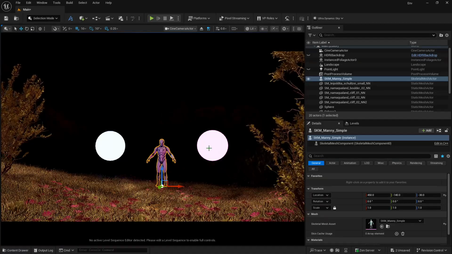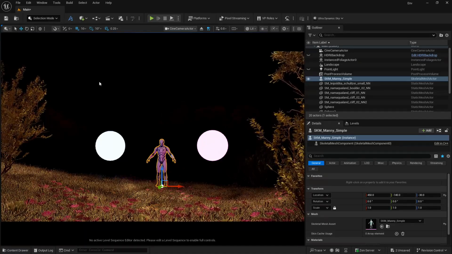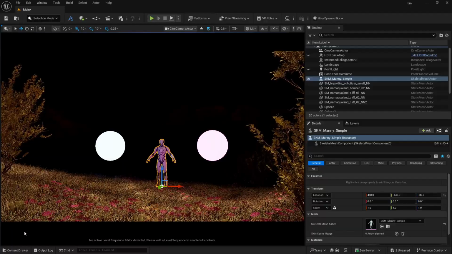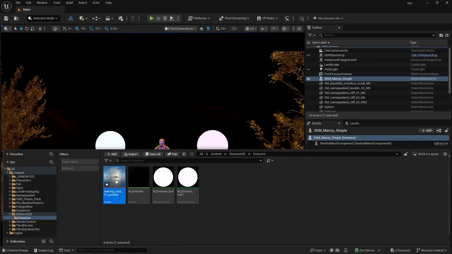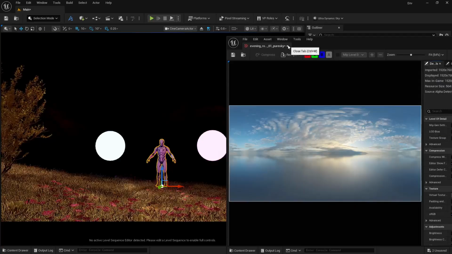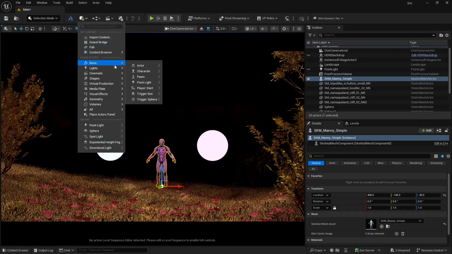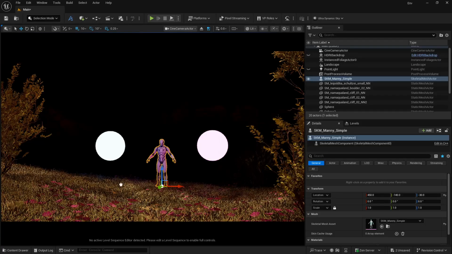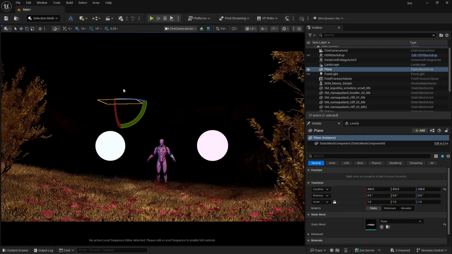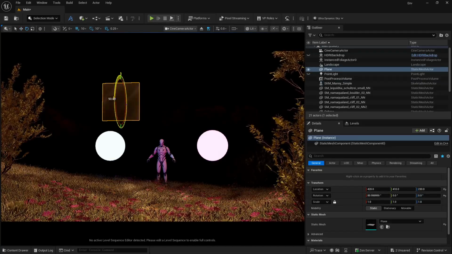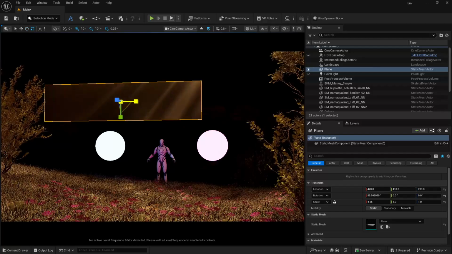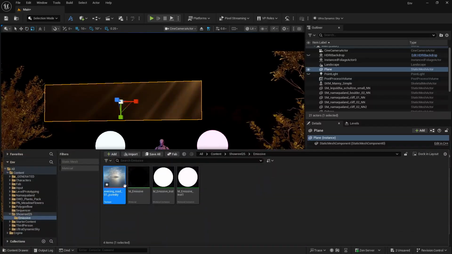And now what you can do is also have a texture here which you can use as an emissive light, like this one if you want. So you can definitely have that plane here. This is used when you are doing interior scenes, guys. Let me just show you quickly what I want to say. If you are into interior, you know that we have this kind of shape here. You apply this here, so you can definitely do this as well.